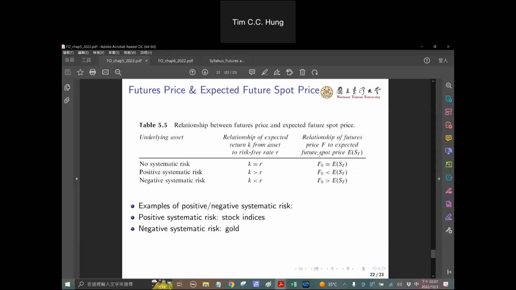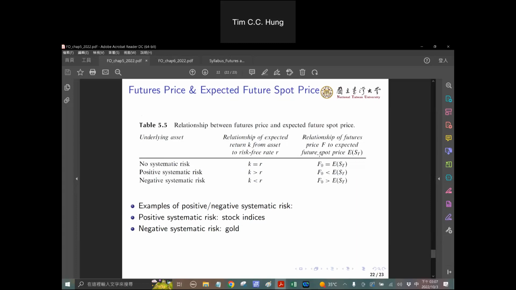On the other hand, there are also assets that have a negative systematic risk. They are protective assets like gold, like some valuable metals. They usually have negative systematic risk. When the market goes up, they usually go down, and vice versa. That's the different situation. If you look up the data, it's what people can expect. In most cases, the futures price will be smaller than the expectations about future stock index levels. On the other hand, if you look at gold prices and extract people's expectations, you're going to see exactly the opposite.